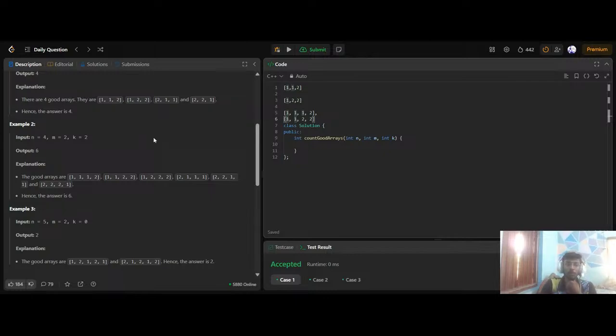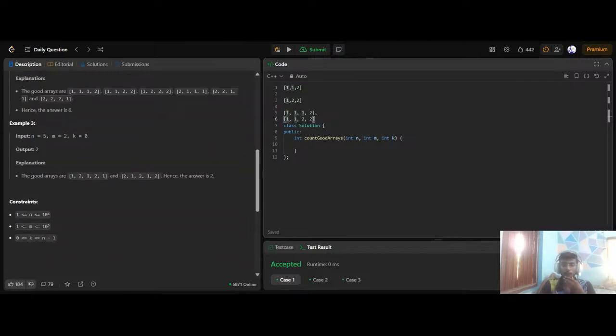Okay, so the idea is simple. We just have to check for how many possibilities we can have this division, or you can say this partition, so that there will be no equal pairs, and how many ways we can just put it. You can see for this example also, here we are having one pair and two non-pairs, right?